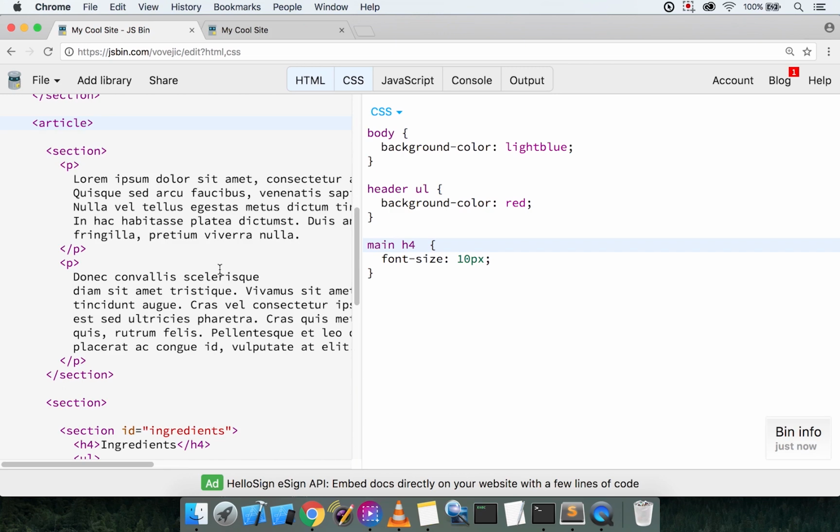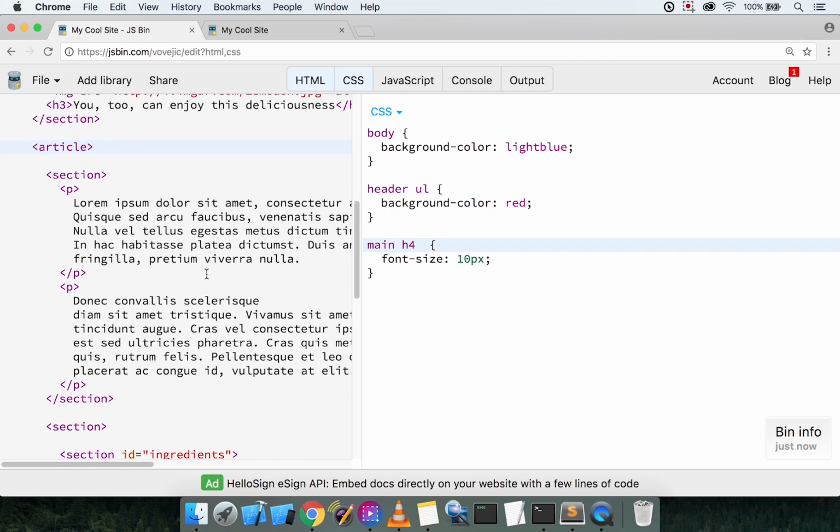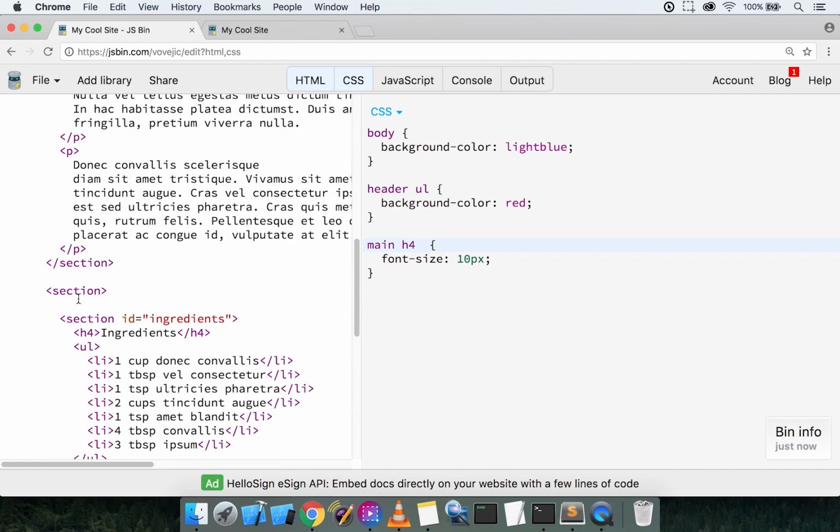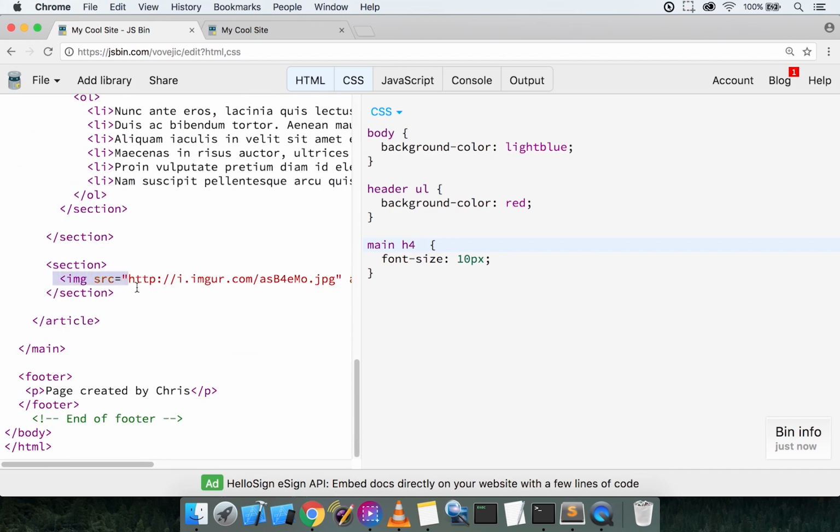Maybe a more practical use case here would be, well, we have a couple images on our page, right? So this one, which is a big image at the top, is outside of our article, but inside of our main element. And then we have another image somewhere here. So this one is inside article, right? So we could do something like, okay, give me the main section, give me article, and I want to manipulate only the images that are inside the article somewhere.